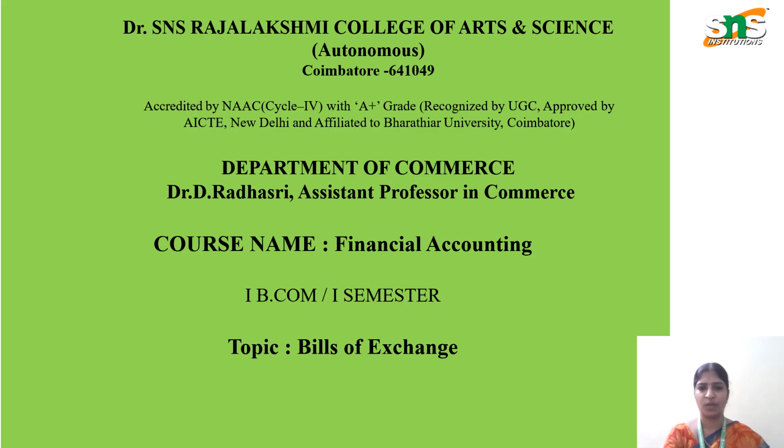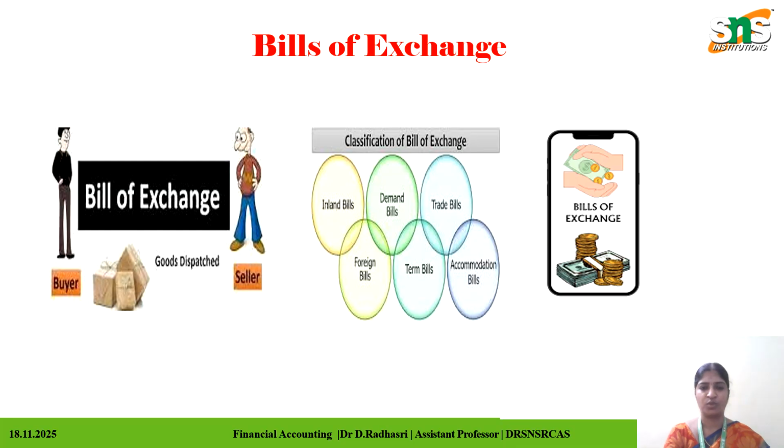Today we are going to talk about financial accounting in the Bill of Exchange. Let me explain what the Bill of Exchange is. Buyer and seller are both doing business in a trade manner. When the seller sells the goods to the buyer, the buyer cannot pay the amount for that product. For that purpose, the buyer takes the goods on a credit basis. The seller receives a bill of exchange for that money.